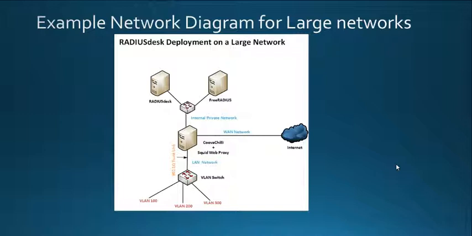This one is a larger network, because here we're talking of a large number of local area network clients. In this case you can see it is running an 802.1Q trunk link between the CoovaChilli box and a VLAN capable switch, with different VLANs running on different networks. So pretty much this is the majority of the things you will be delving into once you decide to roll this out in production or in your own corporate environment.